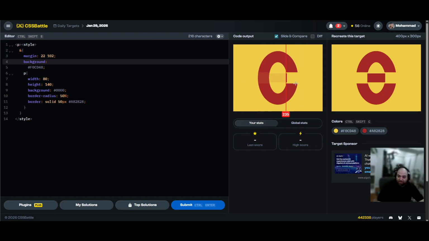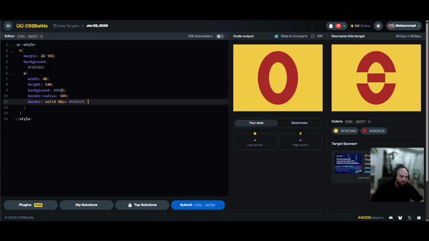15 minutes, man. Okay. Let's think about this. Then we have background. That's that, and then I have. Yeah, you can't do the. So what are we doing here? This is much closer than my radial gradient was.